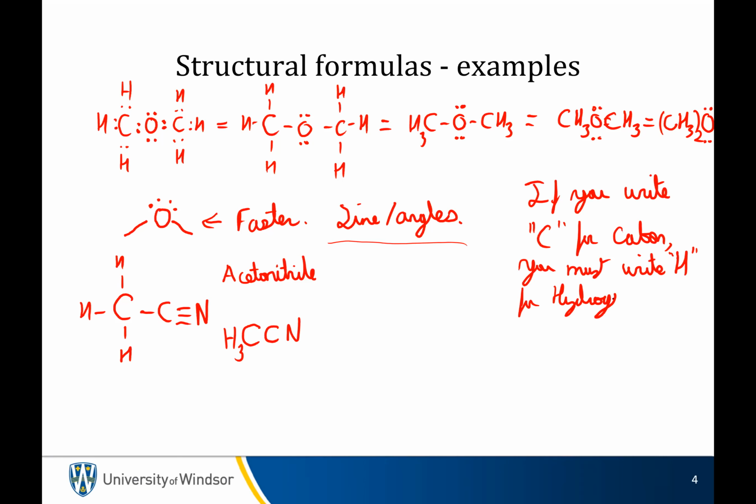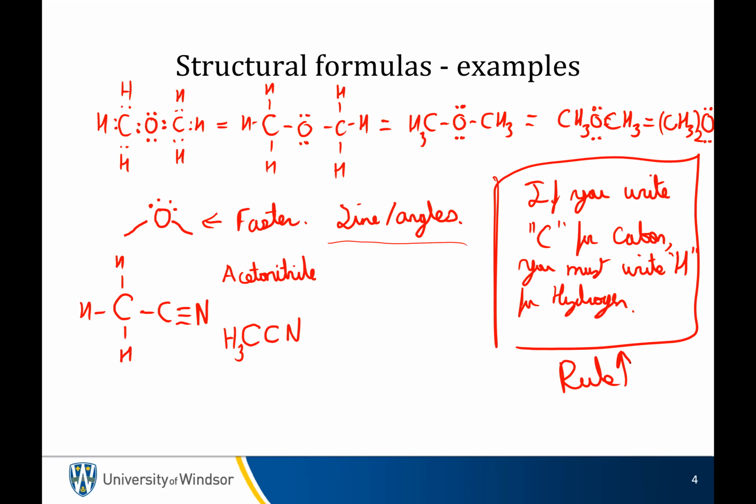Because if you're doing the line angle formula, we assume that you put in the right number of hydrogens. So that's our rule. In this case, you have to figure that out. You're looking at this middle carbon here, and it's got no hydrogens on it, so it still must be making 4 bonds. It has to make 4 bonds between the carbon to its left and a nitrogen to its right. It can only possibly make 1 bond to the carbon to its left because this carbon already has 3 bonds to hydrogen, so it must be making 3 bonds to nitrogen. So that's why this is all the same.